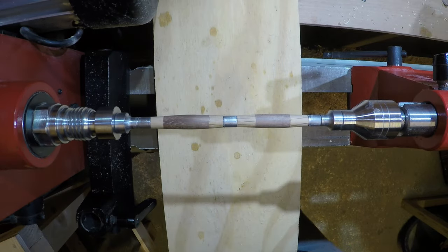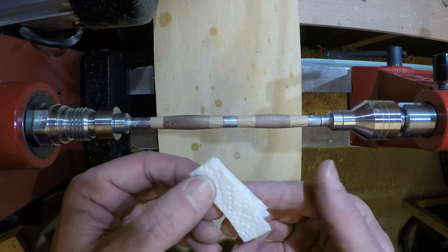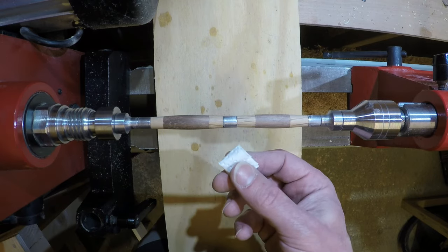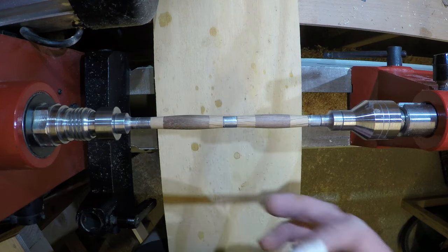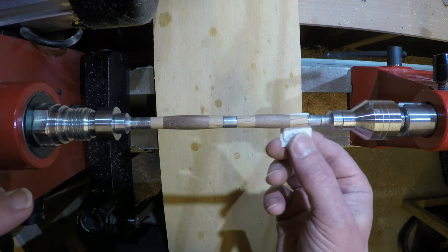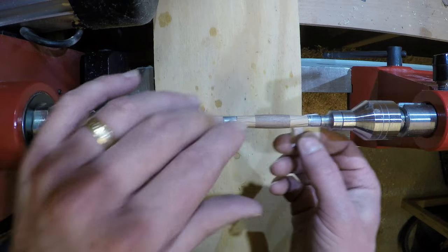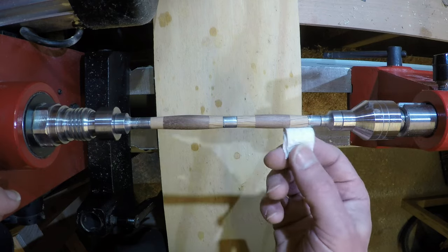My kitchen roll, I've basically folded in half and half again, and then you can cut off small strips like this. I will then usually fold it in half like that, put two or three dabs of CA glue on, and just run across while the lathe's spinning on the slower speed. Give it a zap of the accelerator, and then you can go on with the next piece. I also find that because you're putting CA glue on here, by the time you get to this end, you've fairly well run out of glue on the pen. So it's worthwhile going one way with one piece, the other way with another piece, and going backwards and forwards like that.